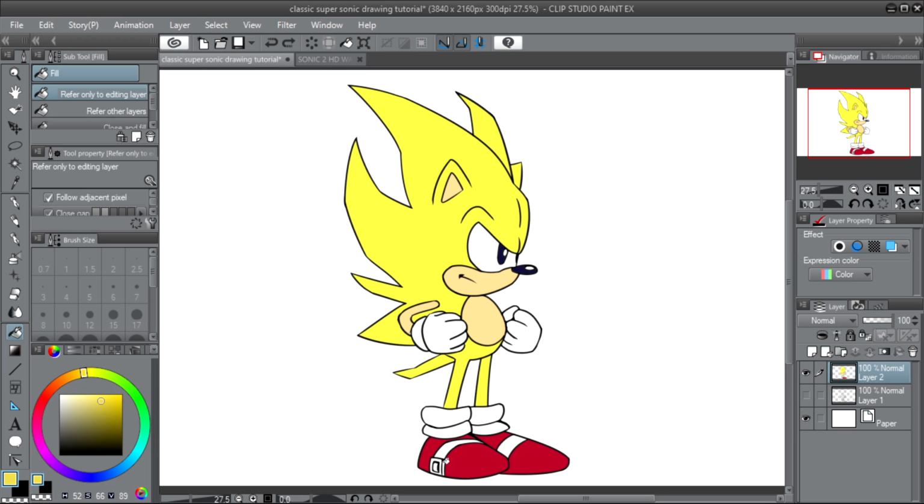And the final thing that we're going to be colouring in right now is the buckle on Sonic's right shoe. So we'll fill that in with the colour H52, S66 and V89. So we'll fill that in, and that should be complete.